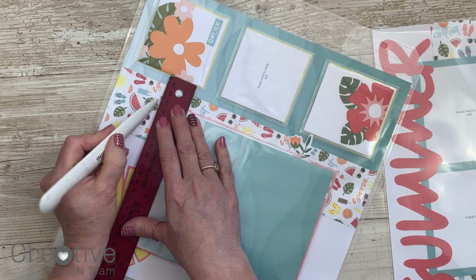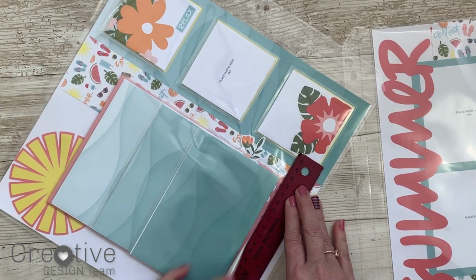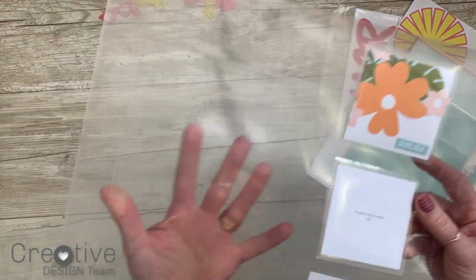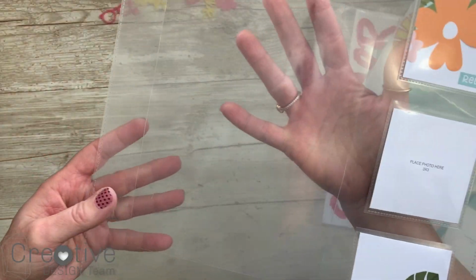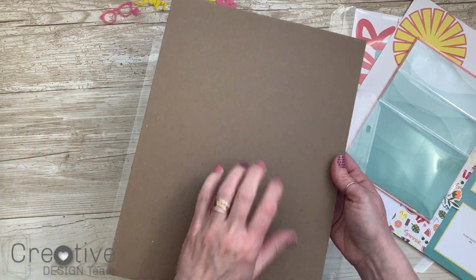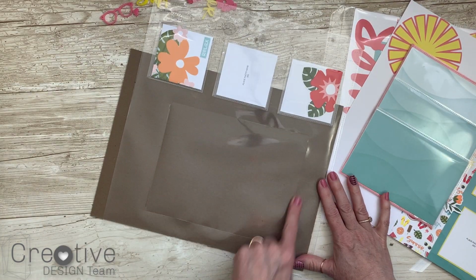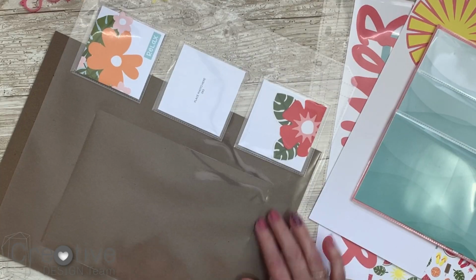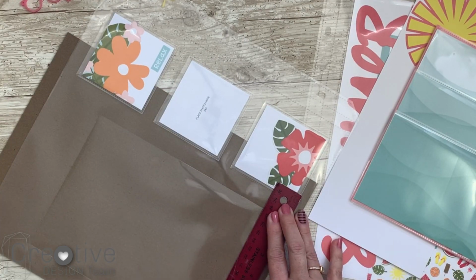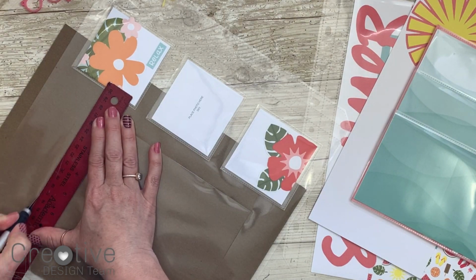So what I like to do is I pull out my ruler and I pull out my bone folder, and right on the edge of that mat I'm just going to make a line. I'm not sure if you can see it here, but I've actually framed out where I'm going to cut. And here I'm using just a piece of cardboard. I get those when I print my pictures. So I'm going to then make sure it's all the way at the bottom, and I'm going to use my X-Acto knife and I'm going to cut that window open.